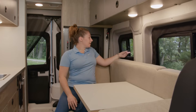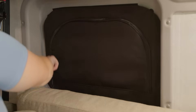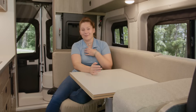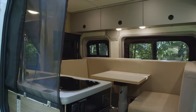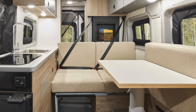The windows all open so you can get a nice breeze and bring the outdoors in, and they have blackout window coverings for security and in case you want to sleep in and block out the light. One of the coolest and most innovative — and personally my favorite — features in this coach is this multifunctional dinette. Dinette mode comes in two different forms: two-person and four-person. Four-person dinette mode is great for entertaining or hosting a game night in the van. In travel mode you can extend the forward-facing dinette cushion towards the passenger side of the coach to provide seating for two additional guests.